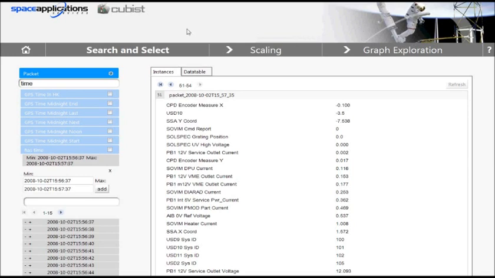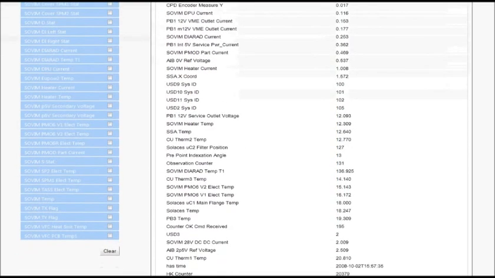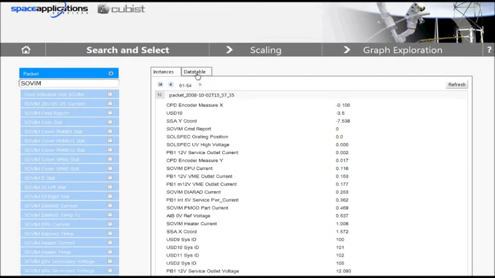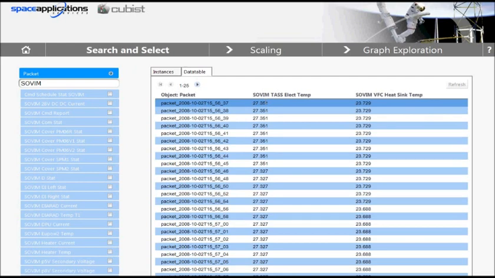Let us assume we are interested in two SOVIM temperature parameters. These parameters are selected with the checkboxes on their right. If we now select the data table view, we see the selected objects as well as the selected attributes.